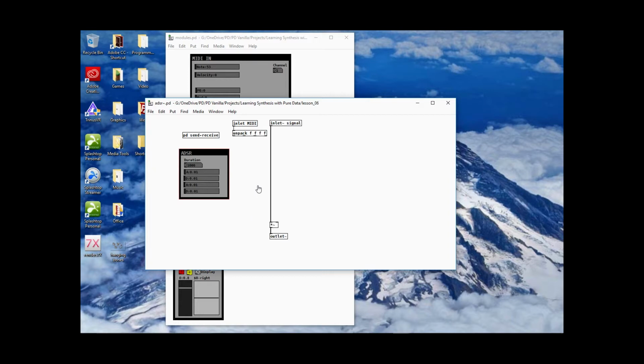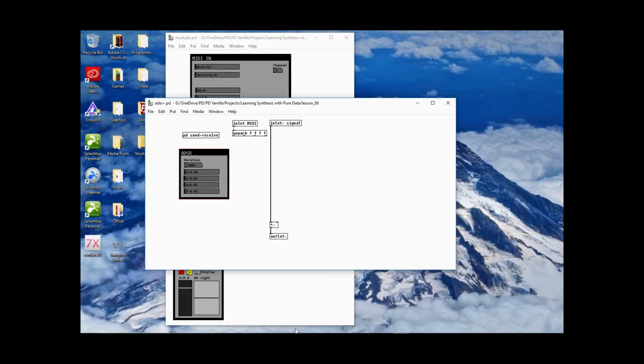So anyway, this is just MIDI in with the pack, the unpack, like we used in the previous module. This is where we'll get our velocity from, because that's the information that this module needs. And then we have the inlet here for the audio signal to come in and then go out. But this amplifier here is where the stuff we're going to make now shapes the sound.